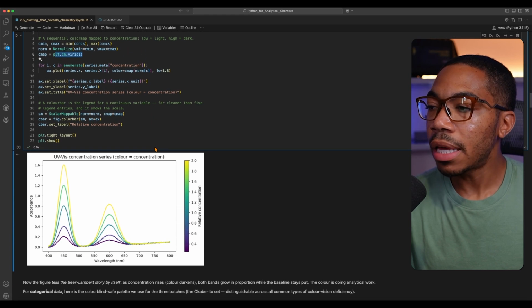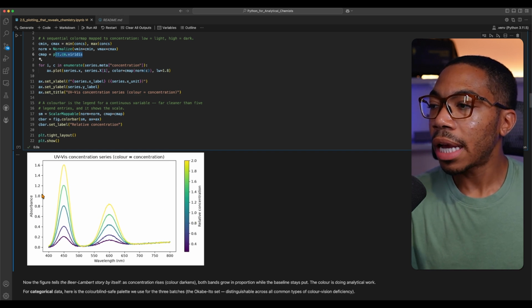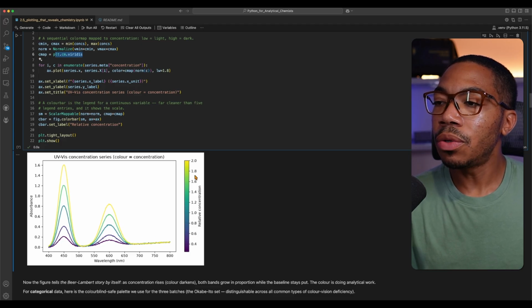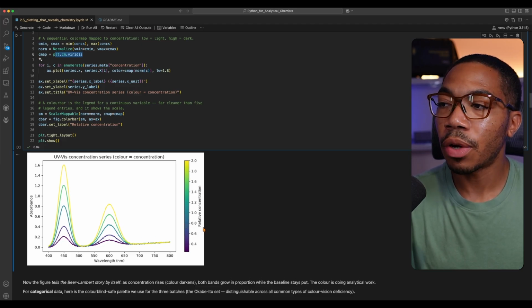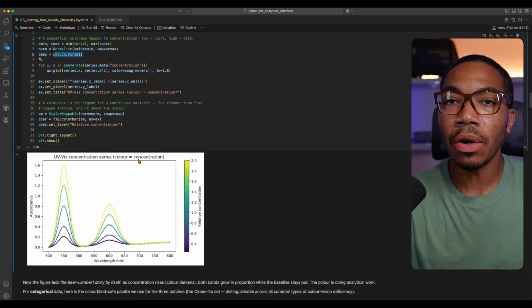And once we apply that color scheme, this figure makes a lot more sense, where the x-axis is still illustrated as absorbance versus wavelength, but now we're going to use this color map to give us the relative concentration of these materials. And the color is going to be encoded via concentration. And this is important because with discrete colors, that infers a different type of relationship between these lines that is not truly represented in this study.